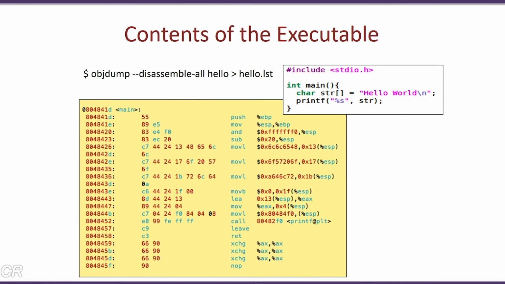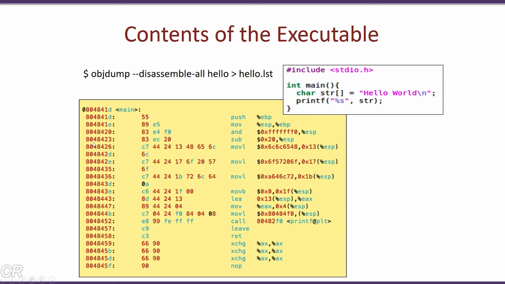So now let's go a little more detailed into the contents of the ELF executable. We take the hello executable that we have created, and we can create the disassembly for that particular executable. By running a command like objdump -D hello and saving the output in a file called hello.list, we will be able to get the complete disassembly for the ELF executable.